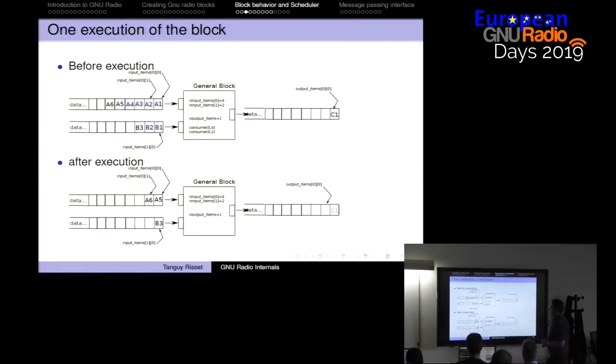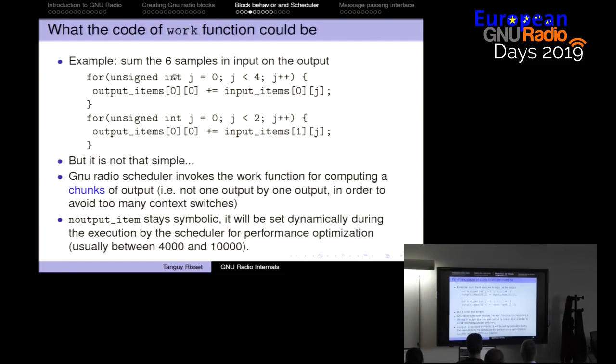So in that simple case, let's say for this sample, I want to sum all these 6 samples, these 4 samples and these 2 samples. How do I do that? At some point, I have to write some C code. What I do is I just accumulate directly in the output item that I want to write. I accumulate the 4 input items from the first input stream and the 2 input items from the second input stream. This is very simple code. Please do not copy into temporary variables, because this is where the execution time is lost. If you copy each input item to a local variable and then copy back to the output stream, your function will be much less efficient than if you directly copy to the output.